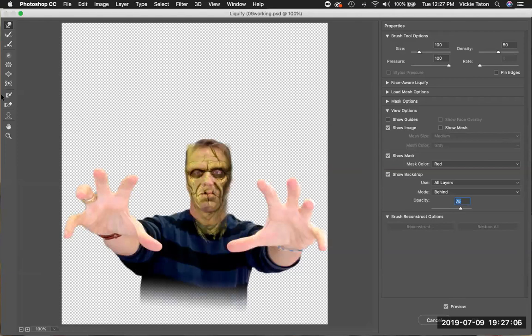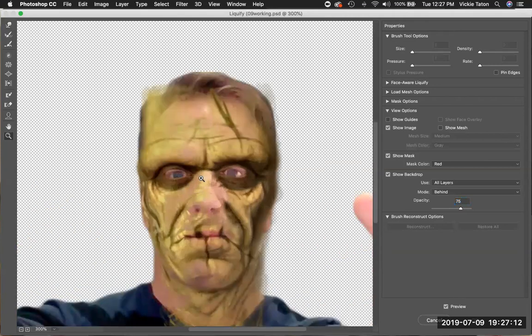We'll select the Zoom tool and zoom into the eye area. And then we want to choose the Forward Warp tool, which is the first tool. So if you hover over those, you'll get a little tooltip.